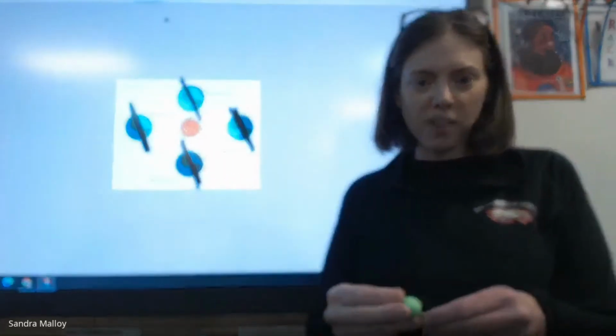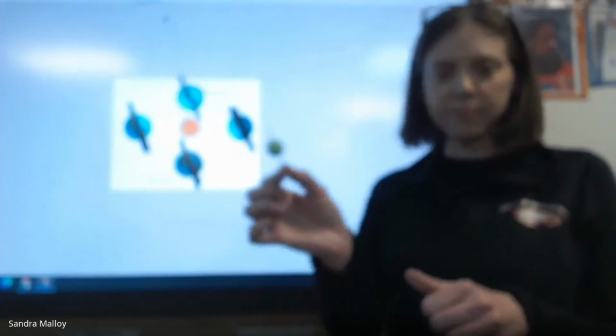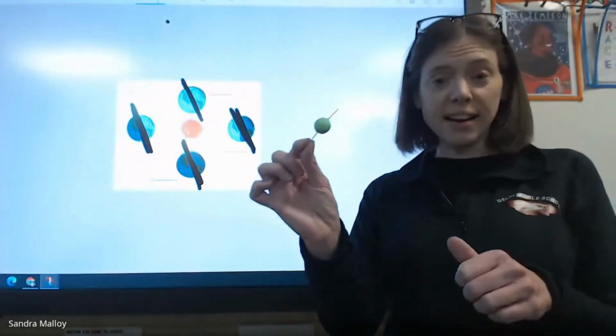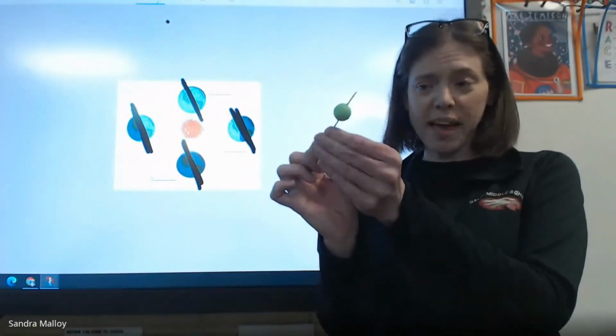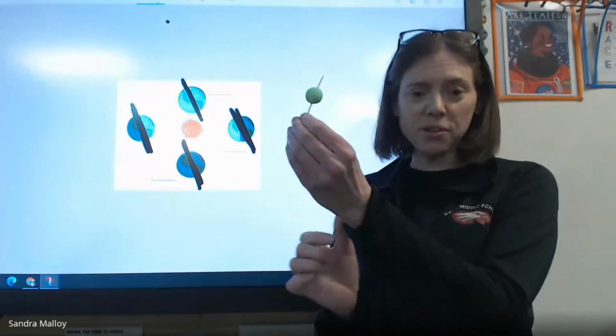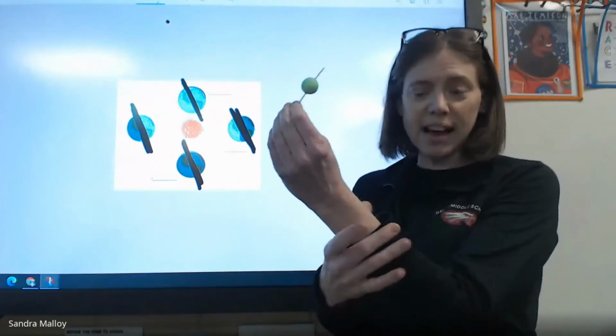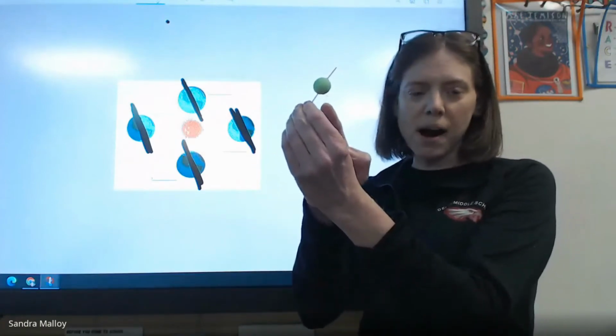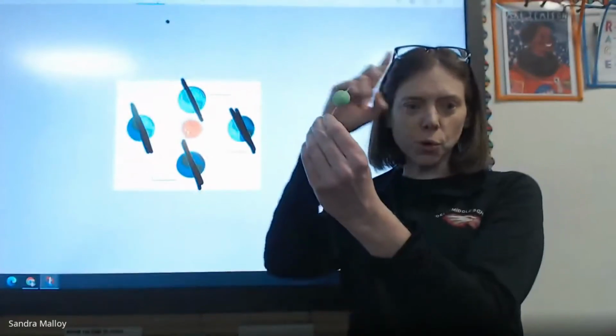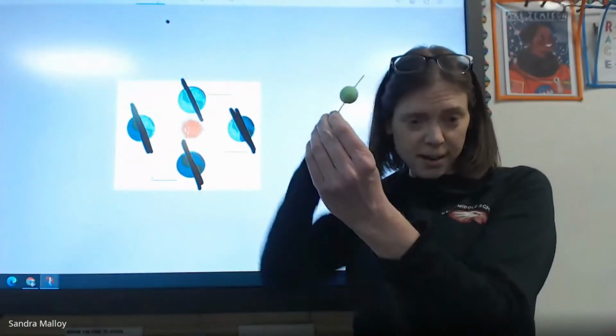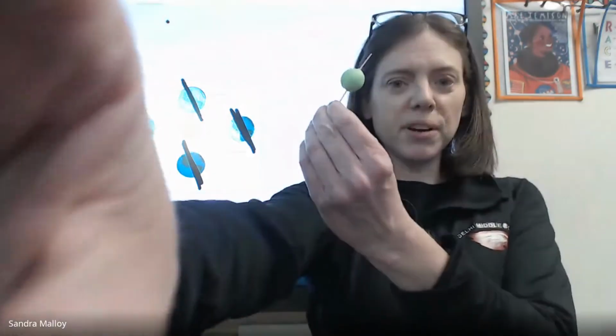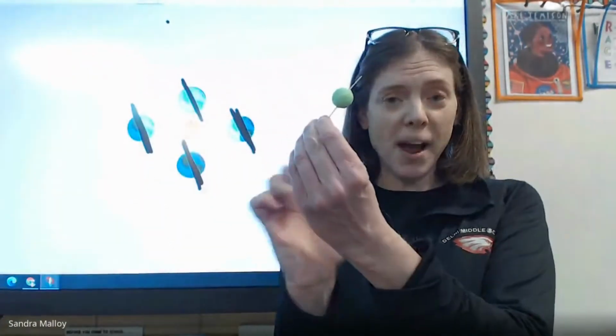And the reason for this, and try not to get dizzy here with me because I'm going to move the camera. This is the only way I can tell that you can see this. I'm going to try to show you that in the last diagram, my Earth was tilted towards Mae Jemison, the astronaut back here. And I'm going to move the camera, so hopefully you don't get dizzy. I'm not going to move my hand.